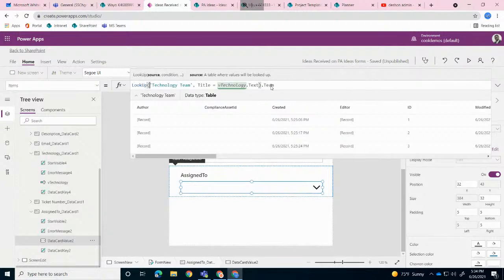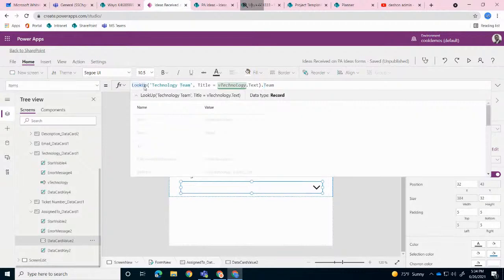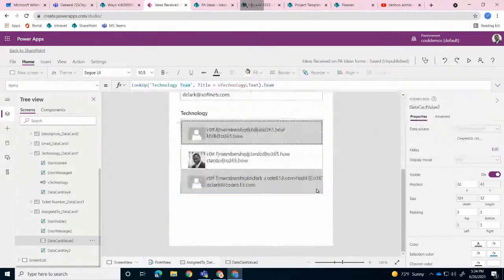So now once I change that and tell my formula that I'm only expecting one record, it'll say, okay, here's your record. Which column do you want to look at? And I want to look at this team column. And you can see as I'm mousing over these different methods, it's giving me a sample of what to expect. Since I only expect one record and that team column is a multi-select, I should get a collection of users. So now if I hold down my Alt key, there's my collection of users.